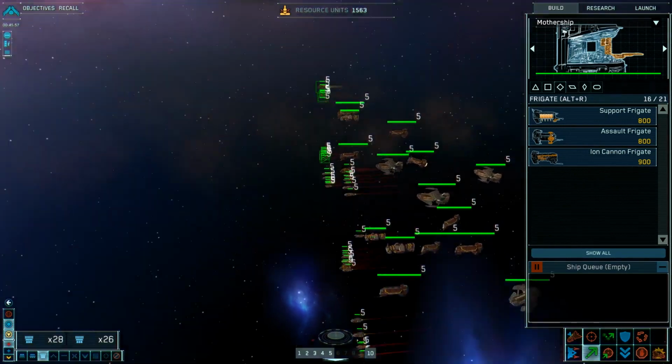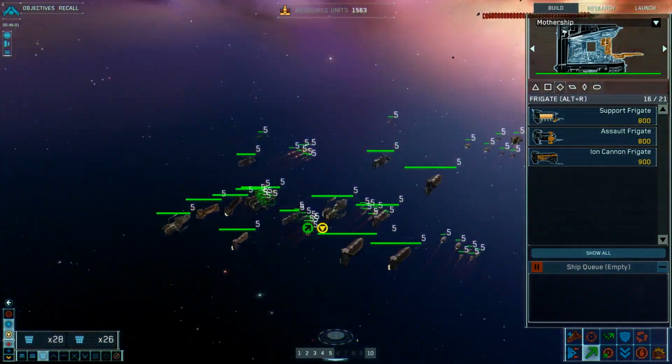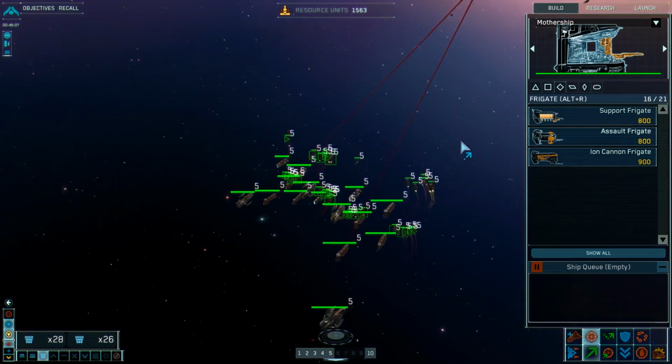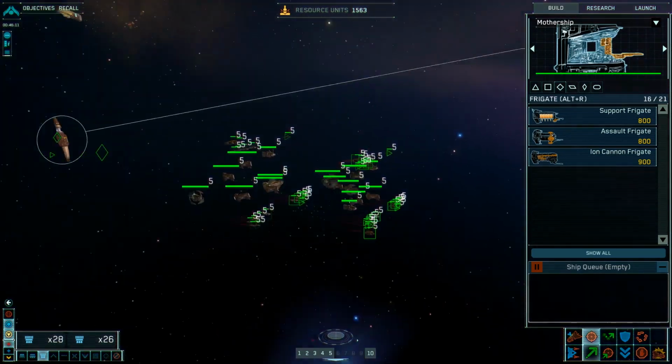We probably don't have enough fighters for the amount of frigates we have, but you kind of see the point, right? The frigates will hide behind the fighters, and the fighters will kill everything. So we're just going to go and kill all of the enemy fighters. Technically, this is two strike groups, really.